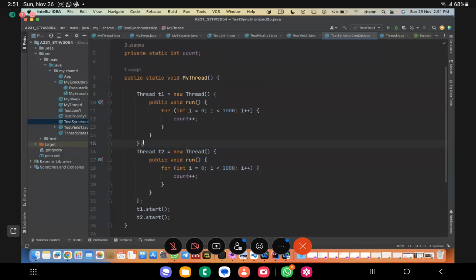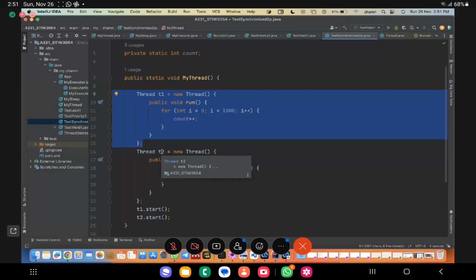The same thing goes for T2. So T1 will loop 1000 times and add 1 to the count for every loop. So the number should be 1000 here, and this is also 1000.